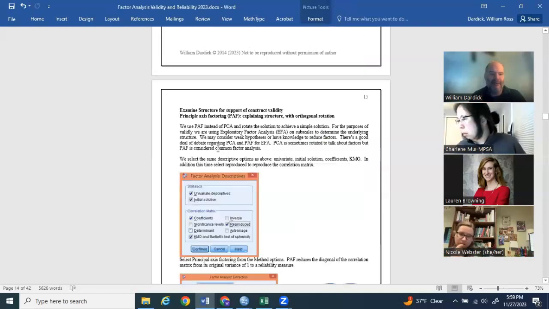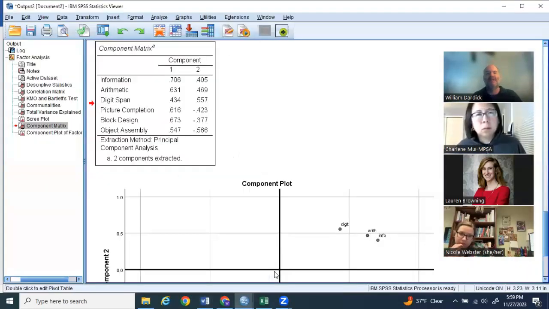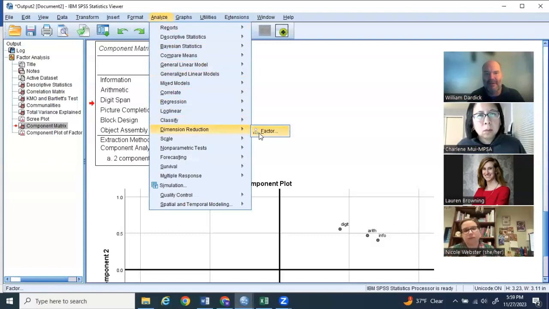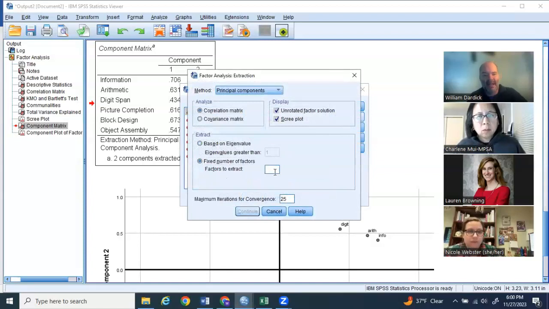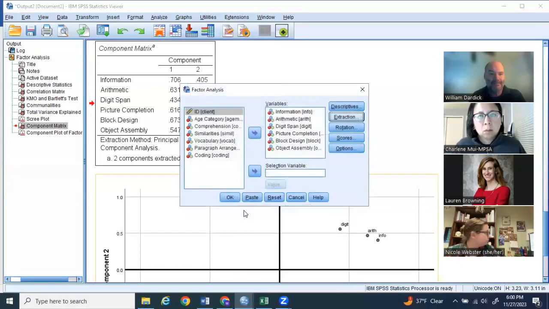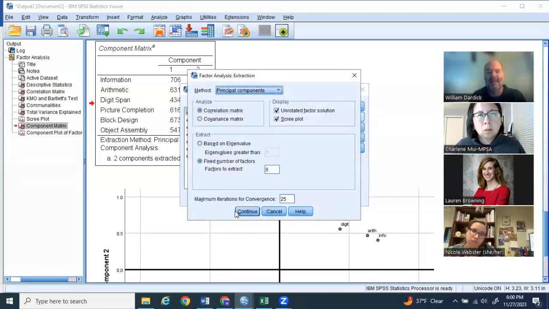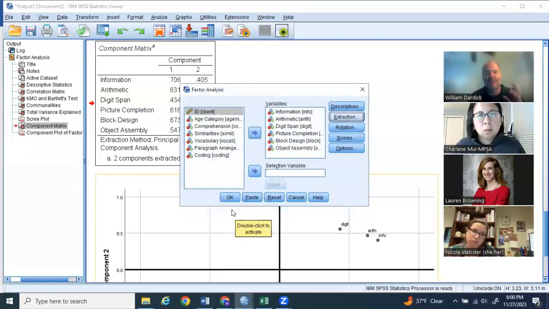Let's do example 2. Actually, before I do that, I want to show you a couple of things in SPSS. I'm going to reanalyze the data. There's only one different thing I'm going to do. I'm going to go to extraction, and instead of the default, I'm going to say, give me 6 factors. That's the maximum number of factors I could ask for. There are 6 variables going in. The most components or factors I possibly could ask for is 6, at least based on principal components now. Everything else is default the same. I'm even going to leave for now principal components. I just want to show you something.